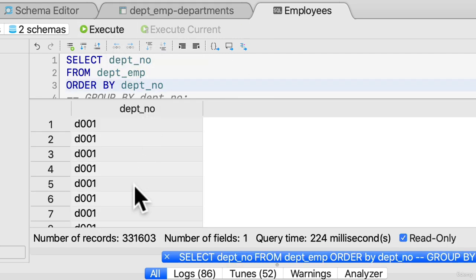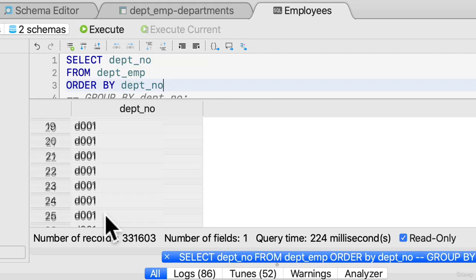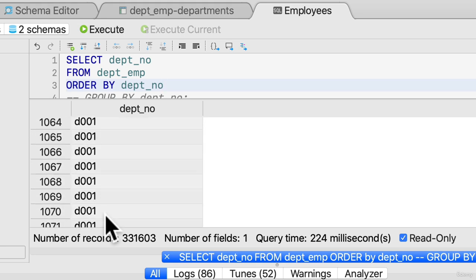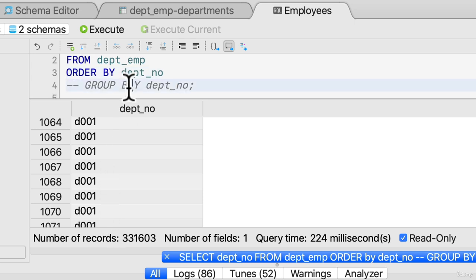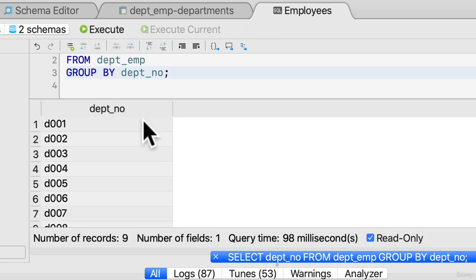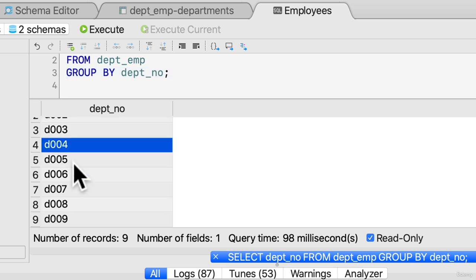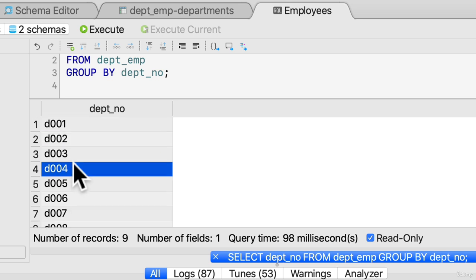And so what we can see here is a lot of employees work for Department 1, Department 5, Department 7, because this is department employees, remember? We're getting a record of each department number per employee. So if we group these by department number, what we're going to see is that, okay, we're getting groups. So D1, D2, D3. Interesting. So it grouped the data. It took every single department and grouped it by the department number. So every single employee that was in Department 1 is now in this logical group, right?